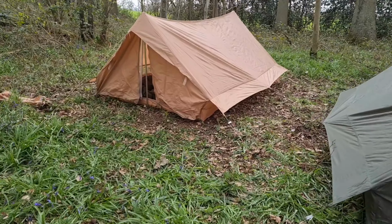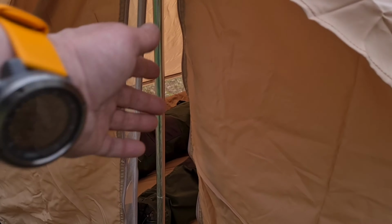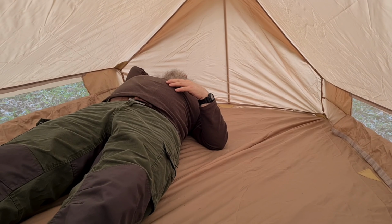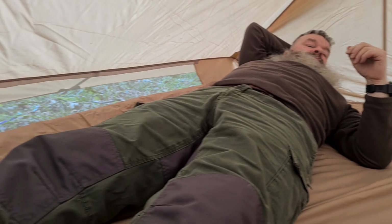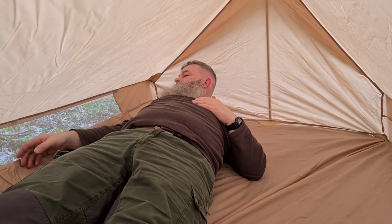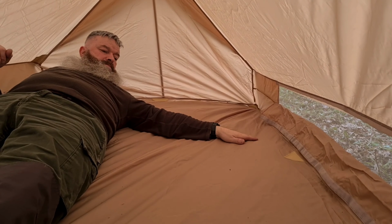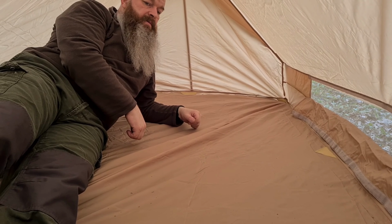So here's the tent side by side. We've got Paul modelling the desert one today. Here we go. Hello. Paul's 6 foot, you say? Yeah. And if I come in, you can see his feet are at the bottom. And you've got what, 6 inches? Yeah, 6 inches. There's plenty of space there. I mean, you could easily get 2 in and you wouldn't be cuddling. No.